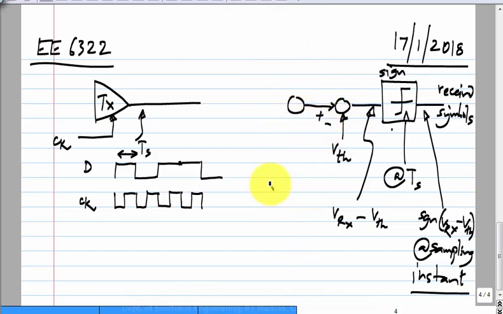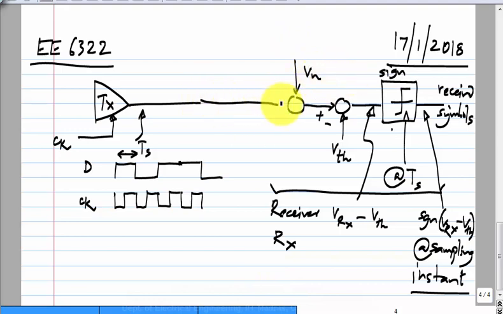Let us assume that this part is the receiver. I think all of you know this, the transmitter is usually abbreviated TX and the receiver is RX. So, we have some VN noise that is added. The noise may not be added exactly here, there could be some noise from the transmit side which is usually small. And then every one of the receiver components has its noise, but there is this concept of input referred noise which you would be probably familiar with, that you refer all the noise to the input of the receiver. That is, this has the same effect as the sum of all the noises in the receiver.